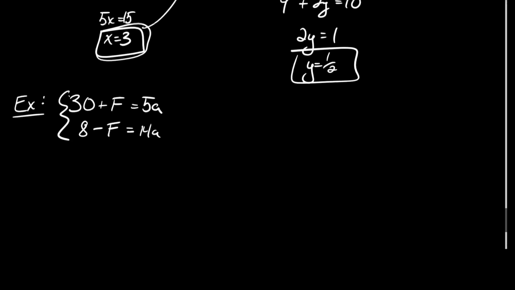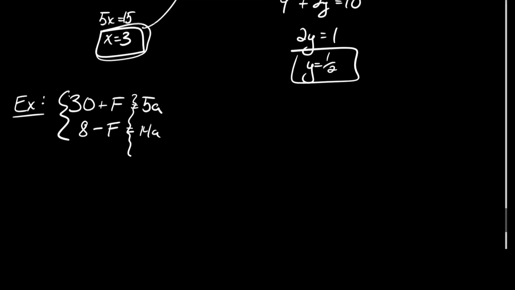All right, but we'll go back to the correct example here. This is a common one that you'll see. We identified, do we want to solve this by substitution or elimination? What do we think? Probably by elimination, because you have the plus f and the minus f. So when you add stuff up, you'll get them to cancel.